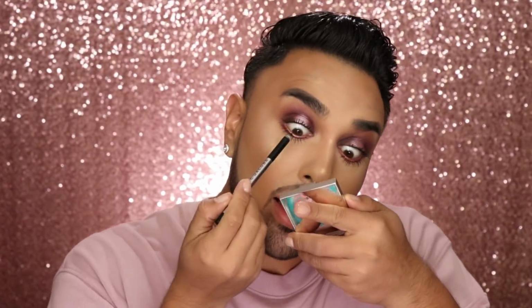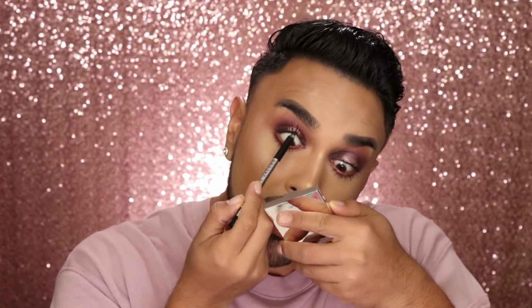So before I forget, I am gonna take a little bit of this Marc Jacobs highliner in the shade Blacker. You guys see me use this all the time. And I'm just gonna run this on my waterline right at the top of my lashes.